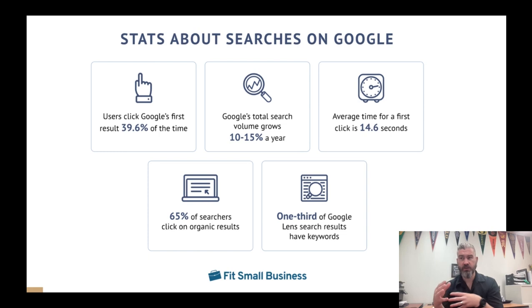And I don't know if it's a factor of convenience or attention span or something else, but most people, and again, acknowledging that it depends on what we're looking for and what the context is for the research, most people will click on the first results, like 40% of the time. That's a good amount of the time that people are clicking on the first result, which is why some results are sponsored, right? They want those sponsored content, knows that you're going to click on that first, or that most people will click on it. So they want to bump that up to the top. The average time for a first click is about 15 seconds, which means people are doing a search, quickly skimming and clicking on a result.